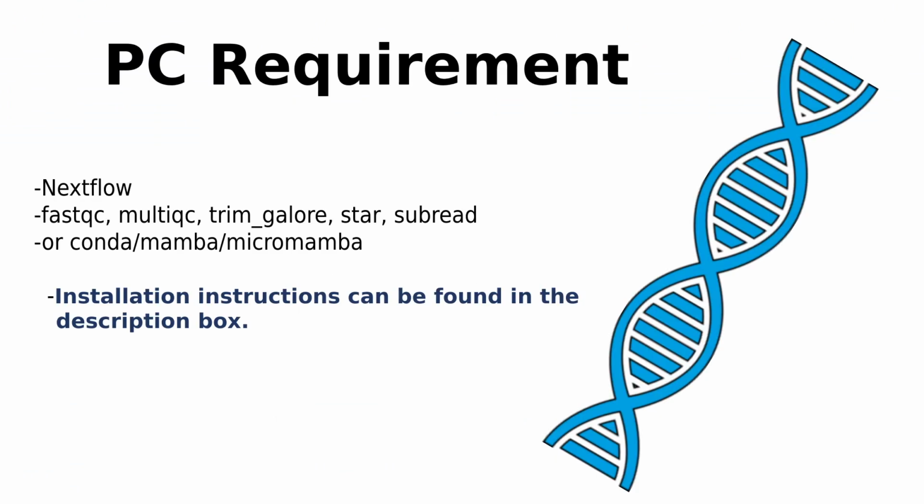For this tutorial, in order for you to use the scripts and get your outputs, you need to make sure you have the following requirements satisfied. You need to have Nextflow, FastQC, MultiQC, Trim Galore, STAR, and then Subread. But don't worry, you can easily install these tools if you have one of these: Conda, Mamba, or Micromamba.